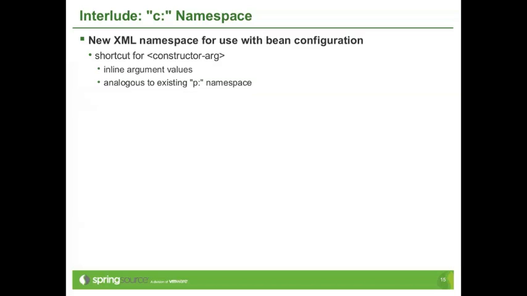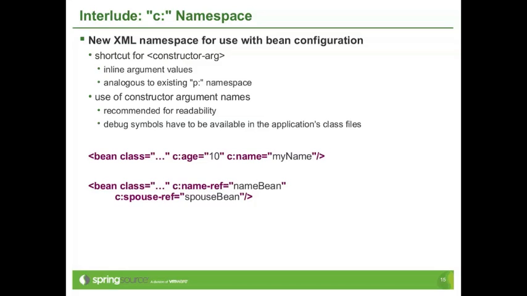So before we move on to the next major theme, which is caching, I'd quickly like to take a minor feature in Spring 3.1. The c namespace, it's actually an XML namespace, so we are of course investing in the XML configuration story as well, and we identified an important gap, since we had a p namespace for inline property values before, but we did not have an equivalent facility for constructor arguments. So what we have in Spring 3.1 now is a mechanism that allows you to do this.